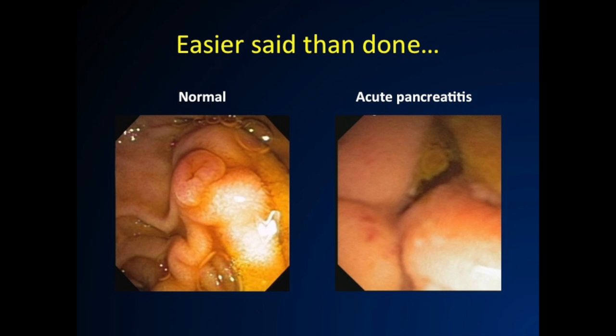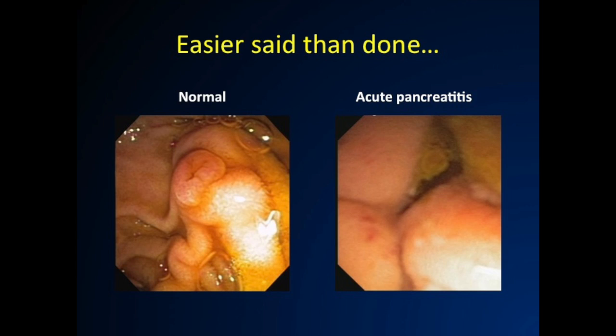If the ERCP were easy and harmless, I think the conversation would be very different. But it's potentially harmful, and it's actually technically quite difficult in the setting of acute pancreatitis. On the left is what a normal papilla would typically look like. You typically have a fair amount of space to work in to cannulate. The duodenum is usually quite inflamed. The papilla can be difficult, if not impossible, to recognize.